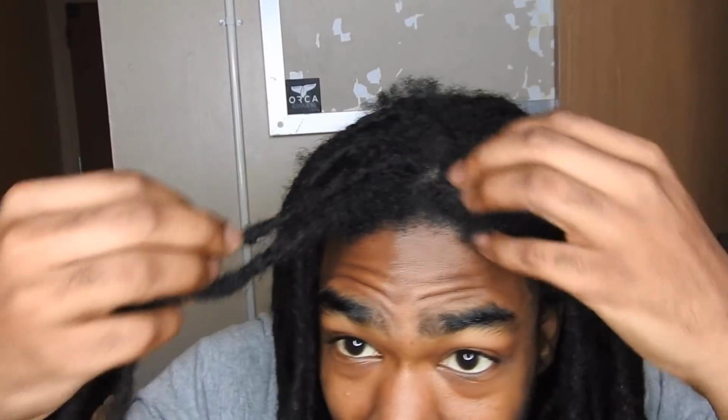If you're experiencing product buildup in the roots of your locks, make sure you go check out how I get rid of product buildup. It's a special shampoo that I use, and it definitely works. As you can see, I don't have any dandruff or product buildup in the roots of my locks. The way to get rid of it is the product that I use in my video entitled Product Buildup: How to Get Rid of Product Buildup. It should be up at this point.